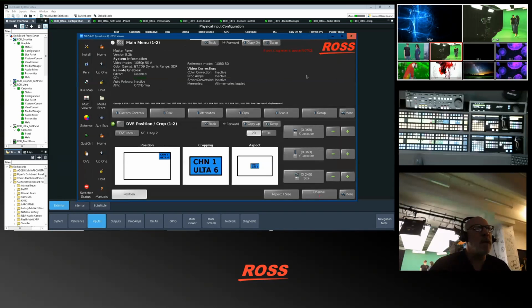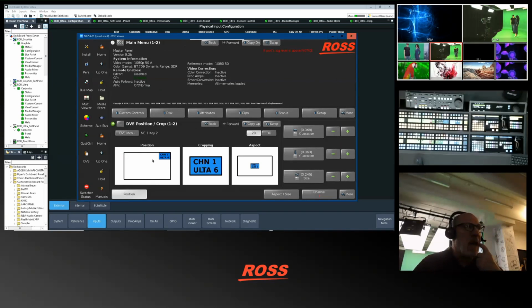So I'm VNC'd into the panel. Again, it shows its remoteness. This is talking to the panel itself. There are just little things which I think are pretty cool. So that's ME1 key 1. The 3 box that you're seeing is actually coming out of Acuity's ME1. And for each of those keys, it will give you a little diagram of what's going on.